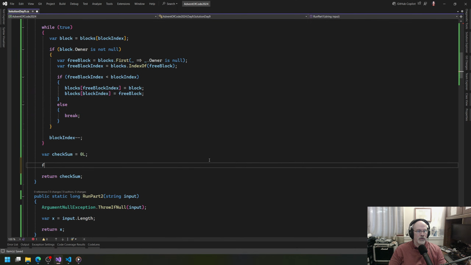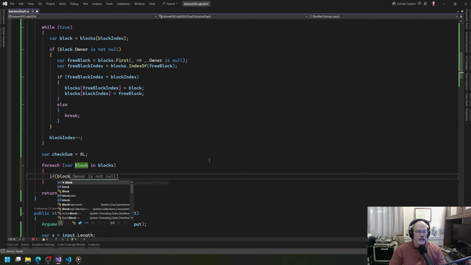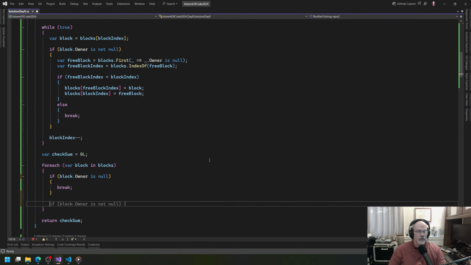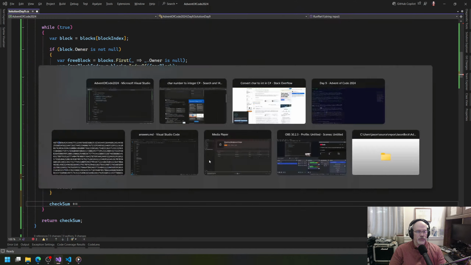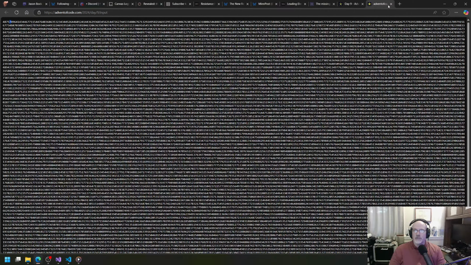And now we can say for each block in blocks, if block is null, we break, because we don't need to do any more calculation. Otherwise, we're going to say checksum plus equals, what is the actual algorithm we're supposed to do here?